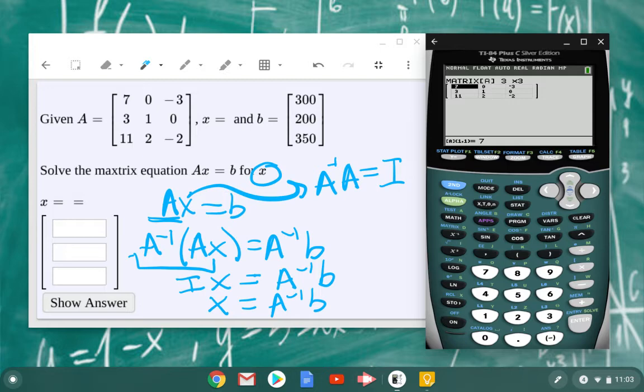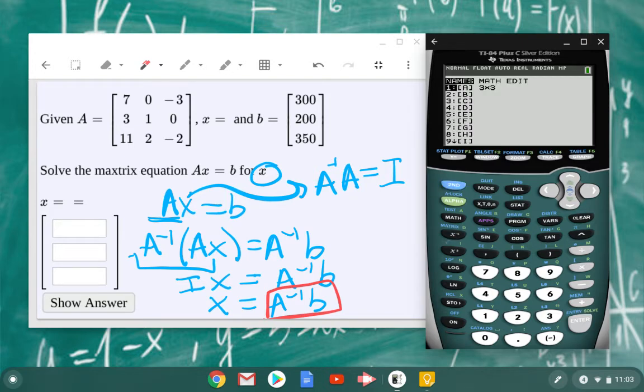What I want to do is to have my calculator do A inverse B. So I also need to put in matrix B. So I'm going to go back to my matrix menu, matrix, and I want to put in a second matrix. This time I've got three rows and one column. So I'm going to change this matrix. Oops, is that matrix A? Let me go back and do this to matrix B. Don't change your matrix A.